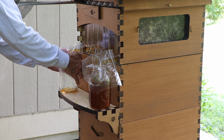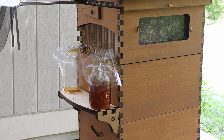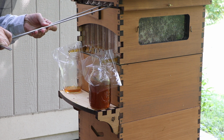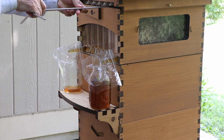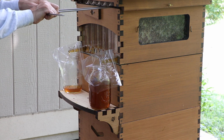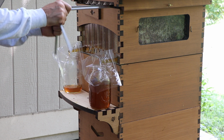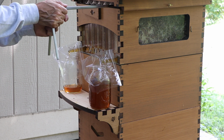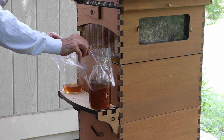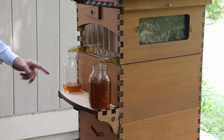Try to protect this from the smell of this getting too much out there. And I'm going to go back here and maybe open up a little bit more. And we should see some more honey start to flow. Let me take the bags off so we can get another picture of two going on. So you can see this flow is starting to slow down, but since I opened up more, that should increase. This flow is doing pretty well.